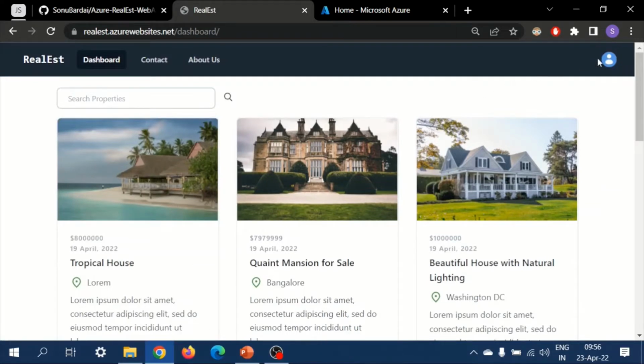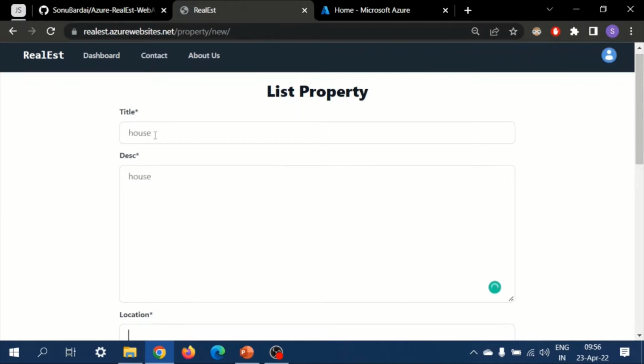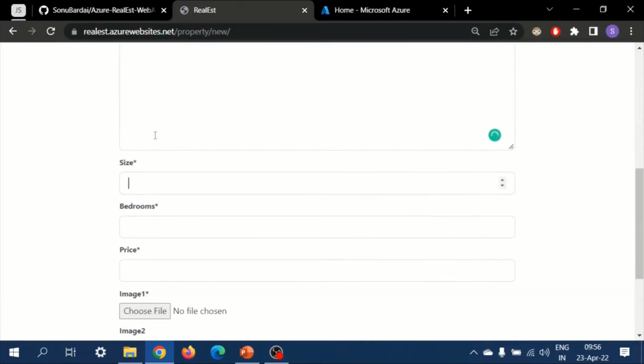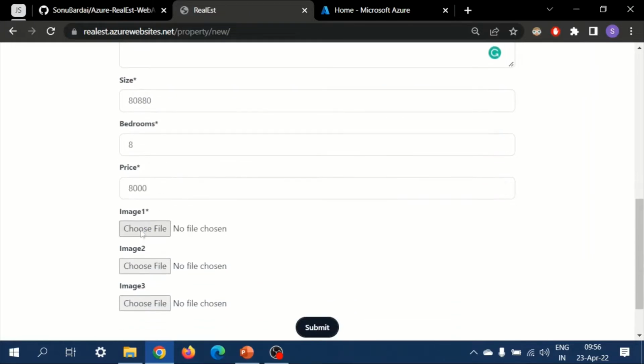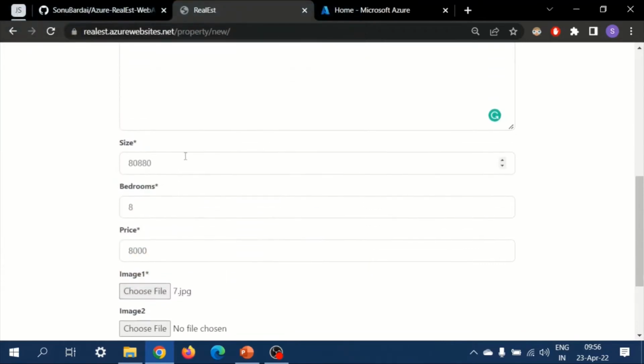Let me just quickly list a new property for you and show you how the tags are generated by Computer Vision. So I'm just gonna put in a few random details. Here's the image.